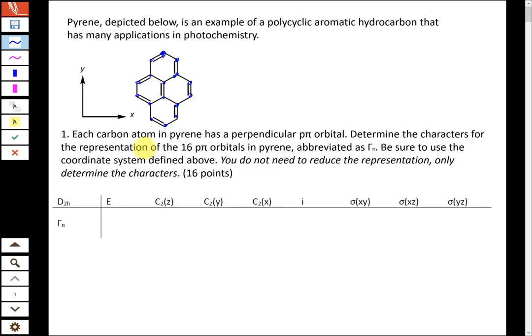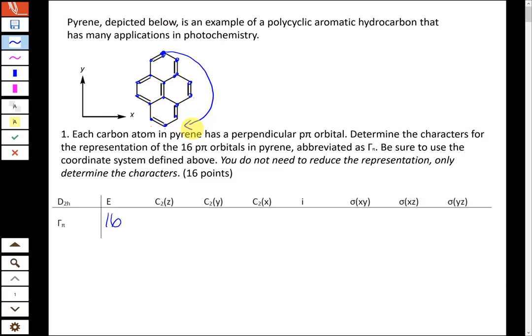The first thing to recognize is that there are 16 orbitals, so the character for E is going to be 16. That's the total number of orbitals we have, and all of them would be unchanged under identity. For the rotation operations, I did define the coordinate systems for you, because in D2h there are 3 mutually perpendicular C2 axes, so you have to define which one is X, which one is Y, and which one is Z to get the same characters and same representations at the end. What we did for C2(z) is a perpendicular rotation. It's going to rotate the whole thing like that.